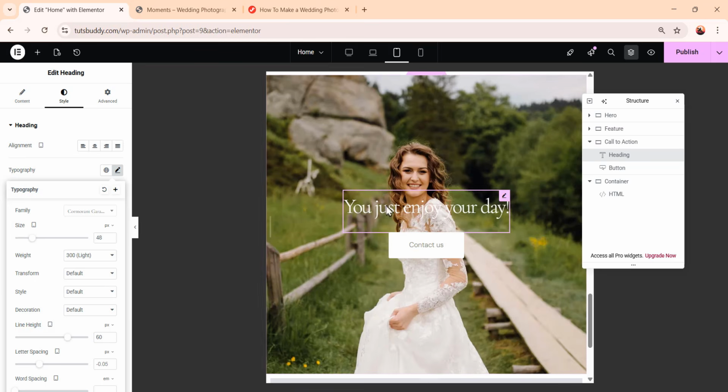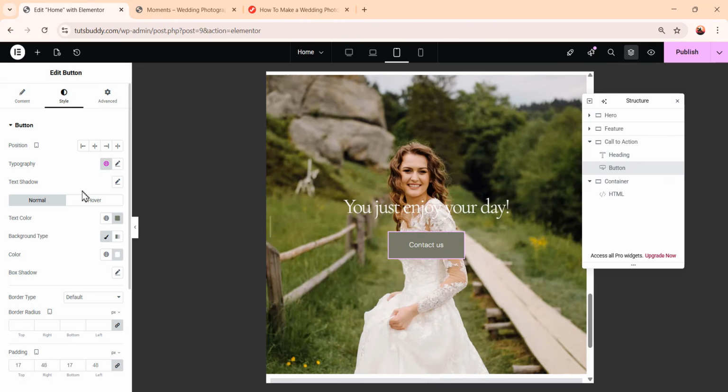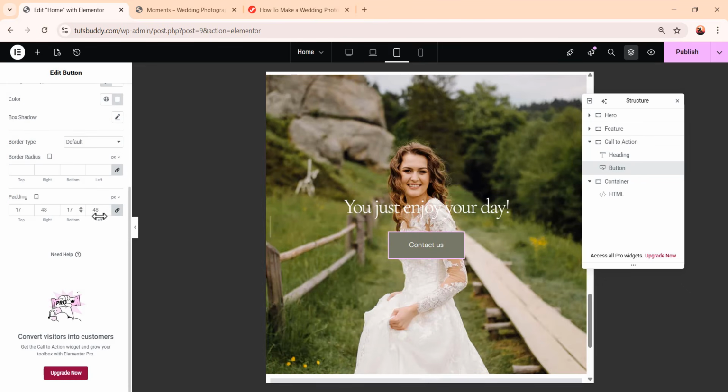And make sure you change it to pixels. This is looking quite good. After this, let's select this button and in the style tab, in this padding, I'm going to change the padding. So let's unlink the padding first. On the top, I'm going to put 12 pixels. On the right, 26 pixels. Then on the bottom, 12 pixels. And on the left, 26.